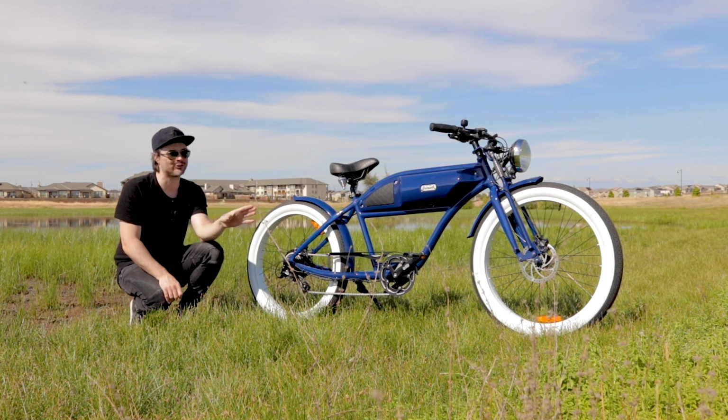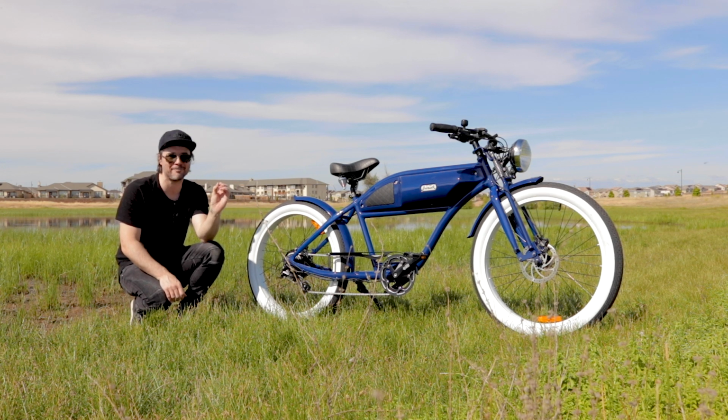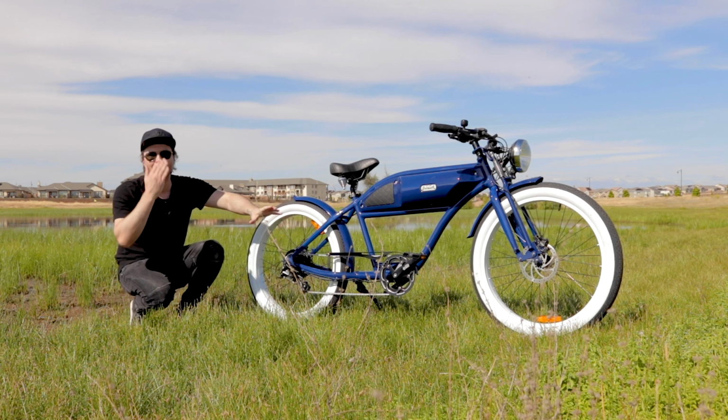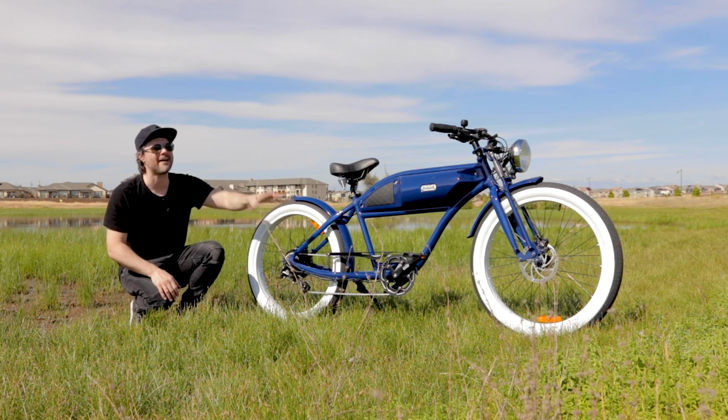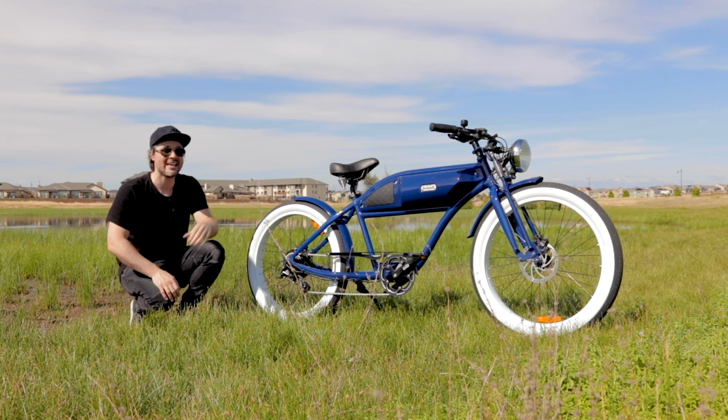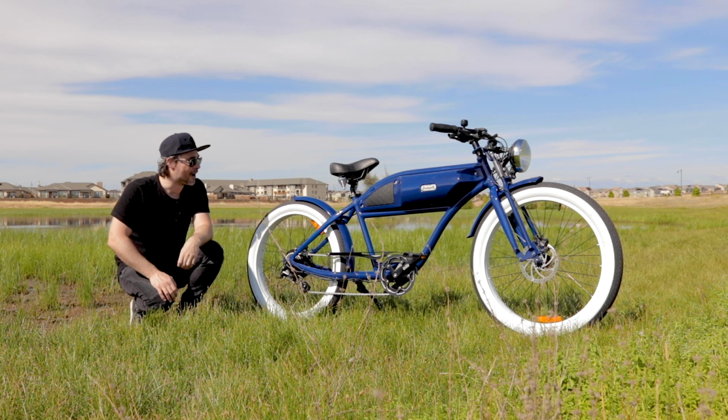But again, in my opinion, this thing is just for fun and for turning heads. If you live near a beach or somewhere where you've got beautiful roads, beautiful trails to ride, this is the bike for that, for joyriding. This is like having a hot rod. You take it out on the weekends, you turn heads, you have fun, you feel the wind in your hair, and you feel good. This bike makes you feel good. It is really, really cool. But yeah, that's about it.